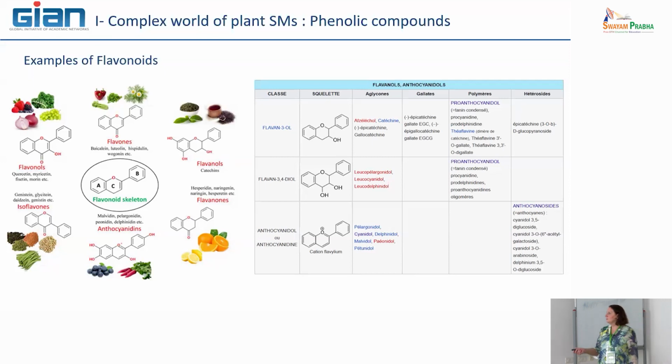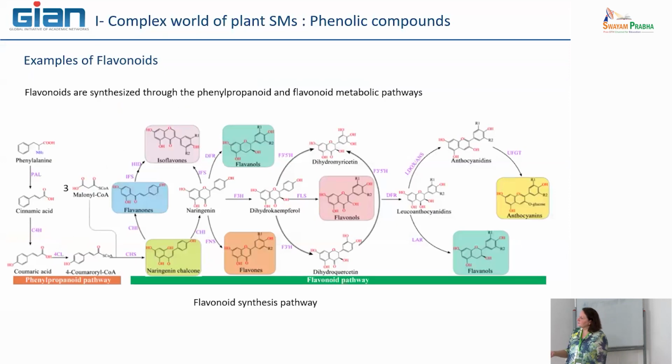biosynthetic pathway. You can see that you have a common part of the pathway named the phenylpropanoid pathway that leads to phenolic compounds and non-phenolic, non-flavonoid compounds. But the entry point is here, catalyzed by one enzyme, chalcone synthase, which is able to produce a chalcone. It is what I said to you. This enzyme condenses one molecule of coumaroyl-CoA with 3 molecules of malonyl-CoA. Okay, this is the first step to enter the metabolic pathway of flavonoid.